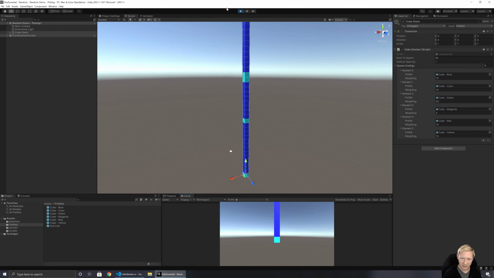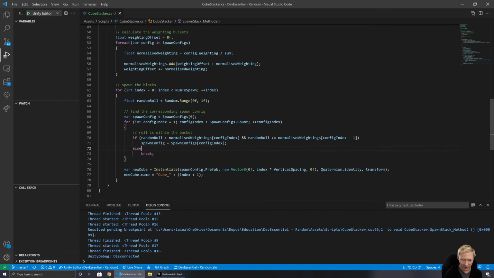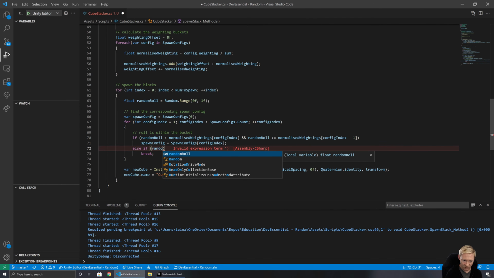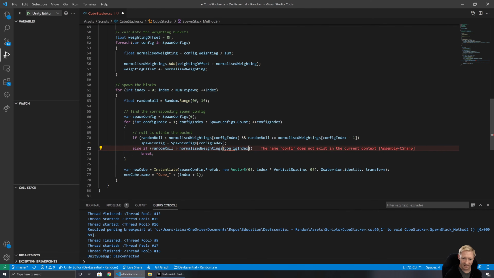So that's where we need to clean up our logic a little bit, because we should only break in this case, because if our random roll is less than these, then we shouldn't actually be breaking at that point. So this is a case where we should only break if our random roll is greater than our normalized weightings at that index.